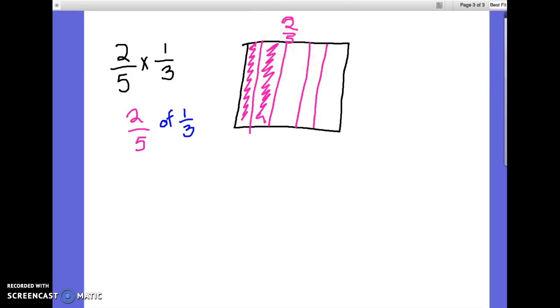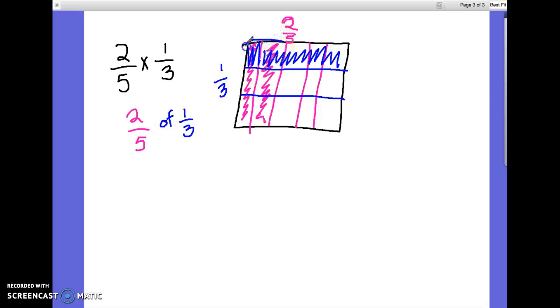Now we want to figure out, well, what's 1/3 of those 2/5, or 2/5 of the 1/3? Either way, you can flip-flop back and forth with the commutative property of multiplication. So if I'm using 1/3 on this side, I'm going to break this up into 3 equal pieces, using air quotes right now. And I'm going to just show 1/3 of that. So I've got 1 of the 3rds I'm going to shade. Now remember, I want to know what 1/3 of the 2/5 is, or 2/5 of the 1/3 is.